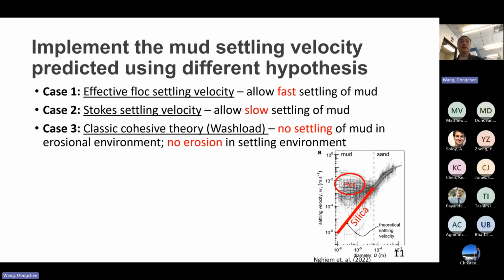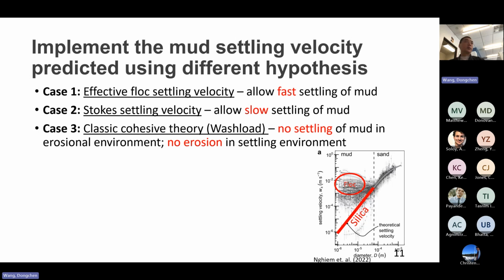And the third case is the classic cohesive theory that does not allow settling of mud in an erosional environment and does not allow erosion in a settling environment. That's the classic cohesive sediment transport theory.